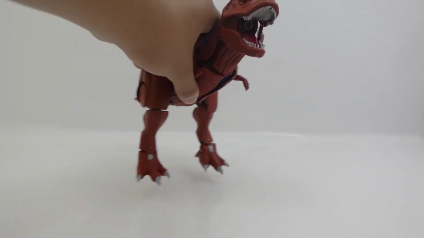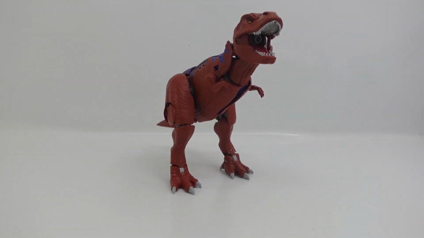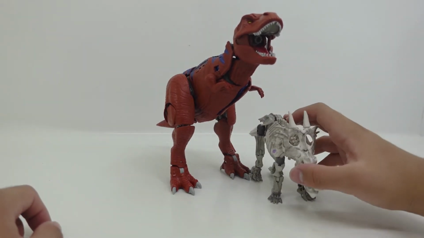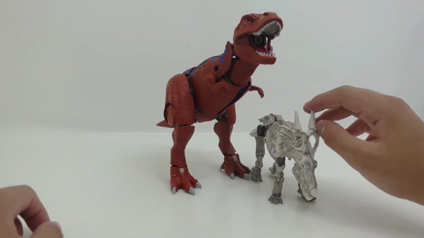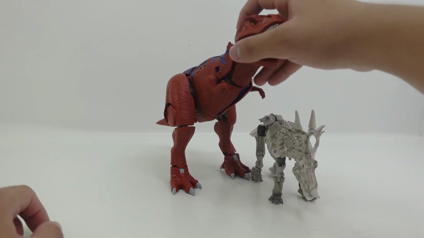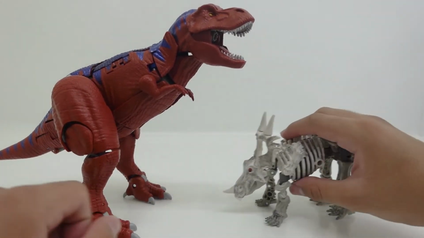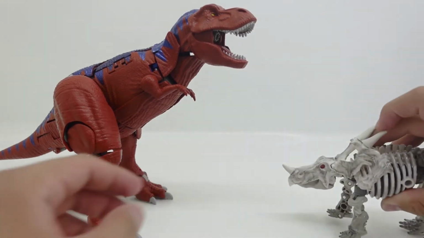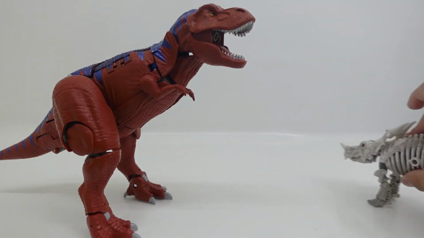And for another dinosaur size comparison, here we have the Kingdom Deluxe Class Ractonite. Honestly, the scale here does not look quite bad, although a Styracosaurus is just slightly taller than a Tyrannosaurus. And plus, it is in skeleton form, so probably because of that, this figure looks smaller than how it would look in real life.